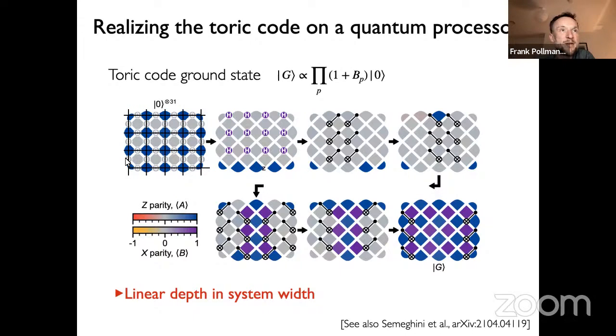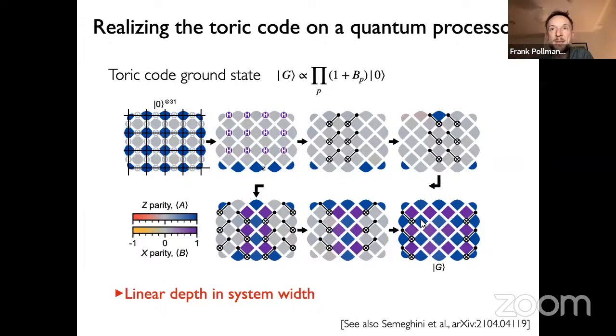Just to help you orient yourself, the black lines are the same black lines as on the previous slide, where we have the qubits, or the spin 1/2s, living on the edges. Now we apply a sequence of gates. We apply Hadamard gates to a subset of those spins. Then, starting from the center row and center column, we apply sequences of these CNOT gates, indicated by these guys here, to the lattice, and pull this through. After pulling it from the center to the outside, we create a state which is exactly the ground state of this toric code model, the superposition of all loop coverings of the lattice.